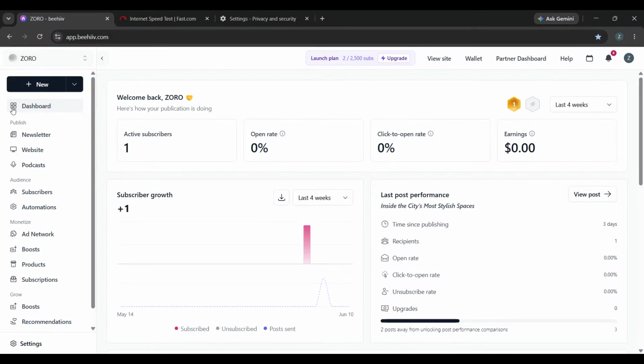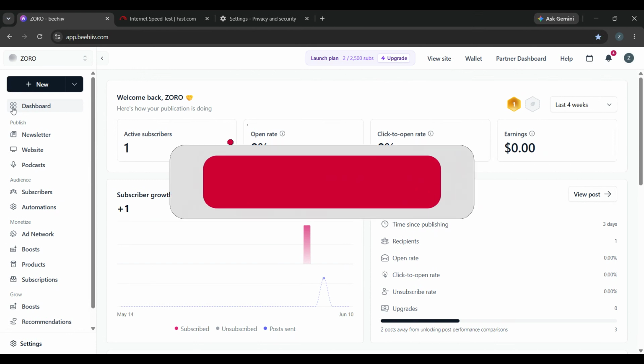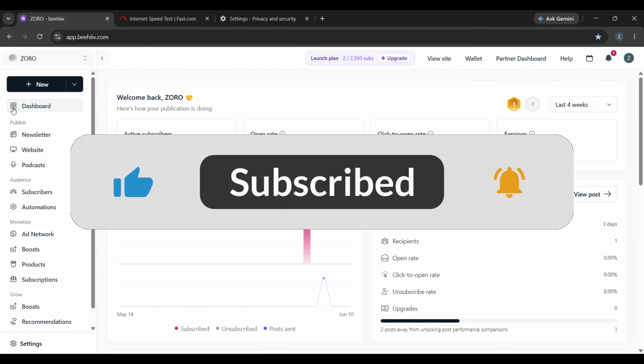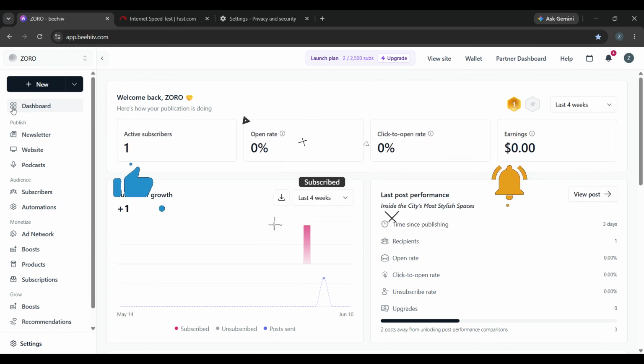If your Beehiiv workflow is showing an error, don't worry, because in this video, I'll walk you through the most common fixes step by step so you can get your automation working again. This is especially helpful if your workflow suddenly stops running, refuses to publish, or shows an error even though everything looks correct at first glance. By the end, you'll know exactly what to check so you can save time, avoid confusion, and get your workflow back on track.